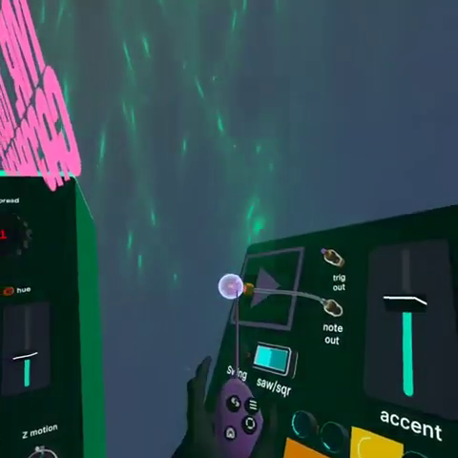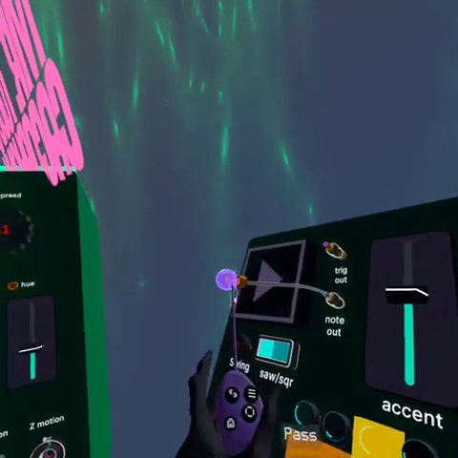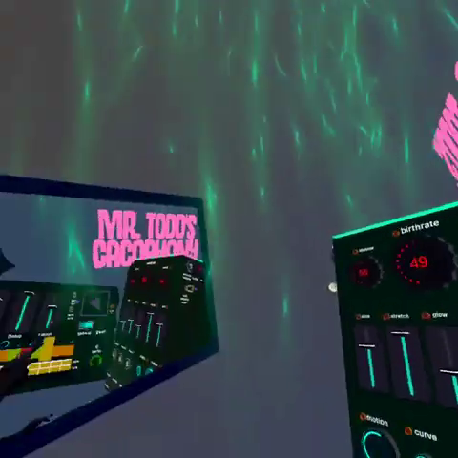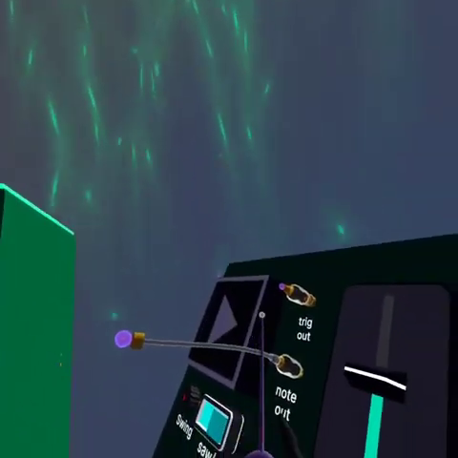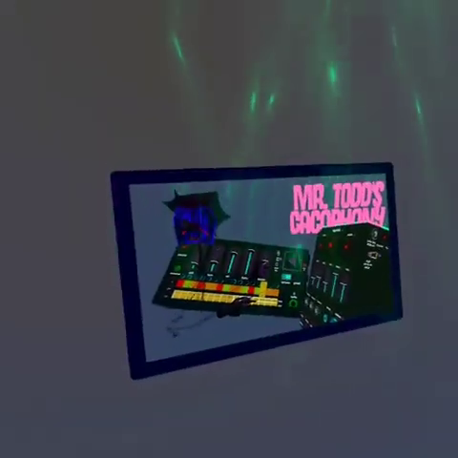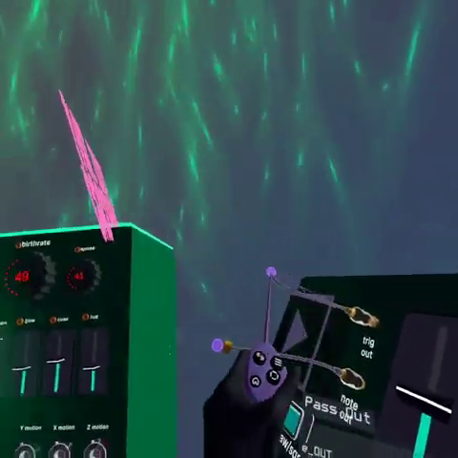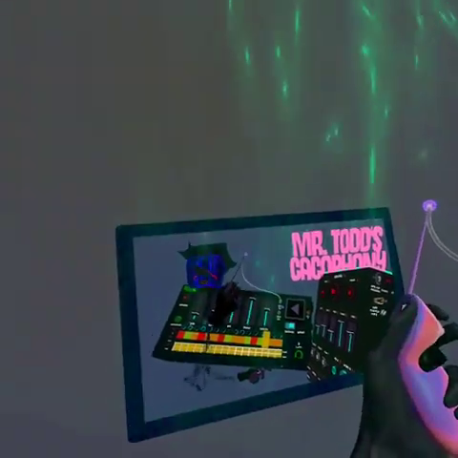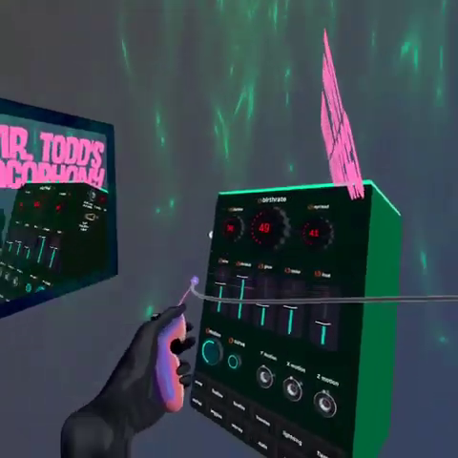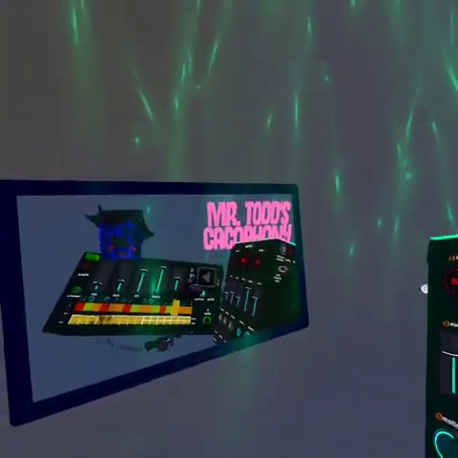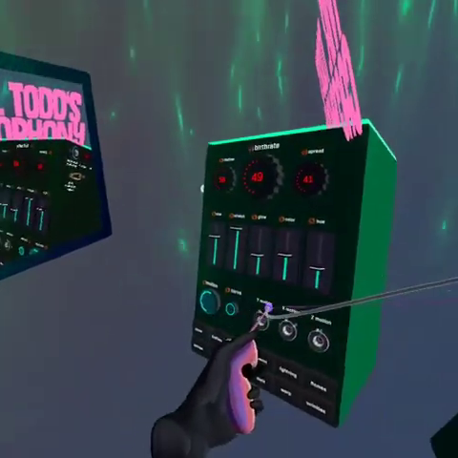Let's turn this off for a second. So this is a wire that comes off of any one of these little nodes here. And when you just hold down your trigger button and pull it, it comes out. See that? And I could push that, put that into any other one of these little nodes here.